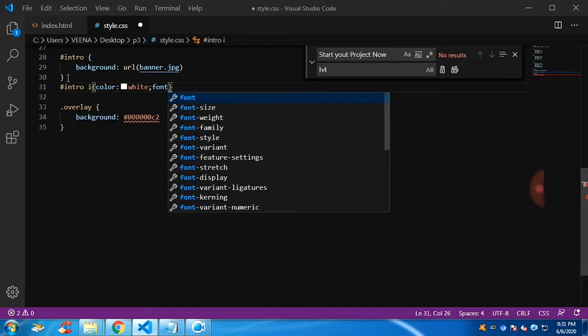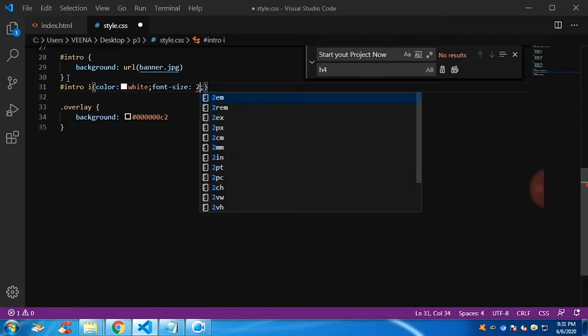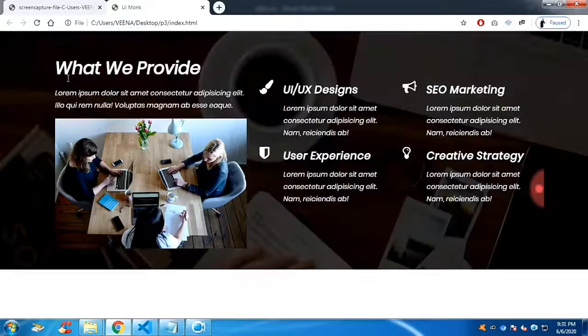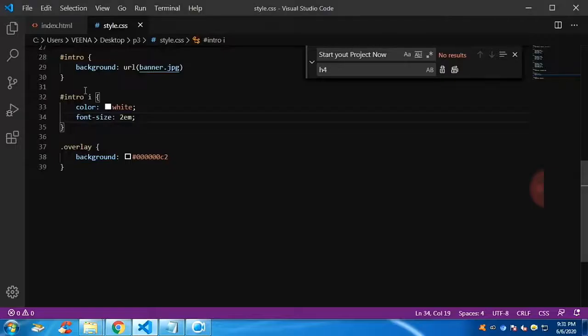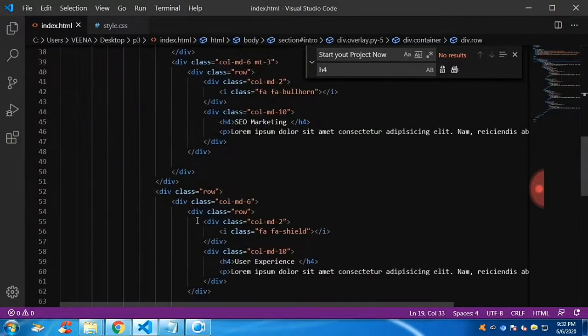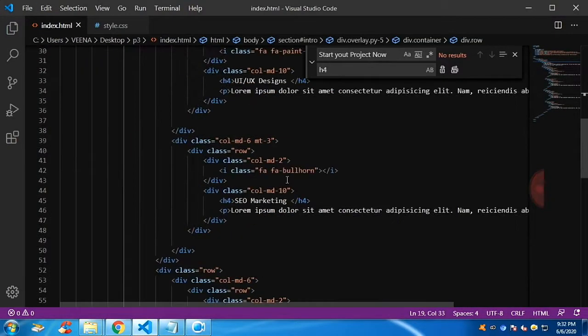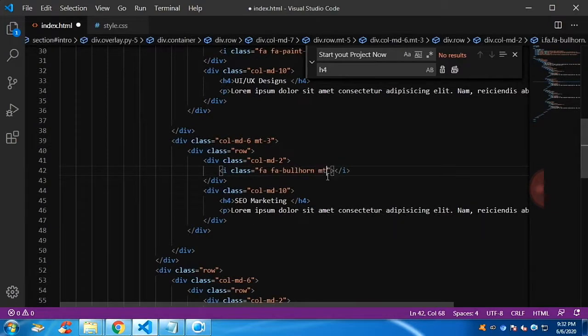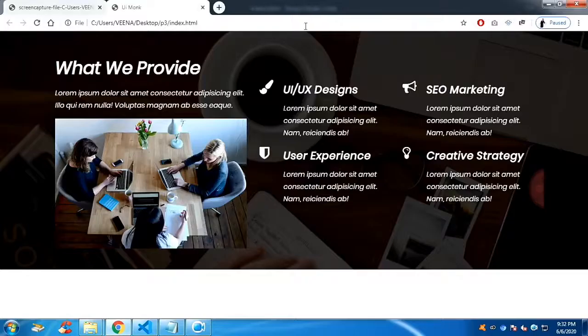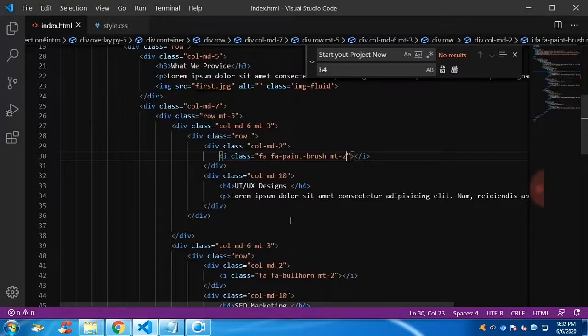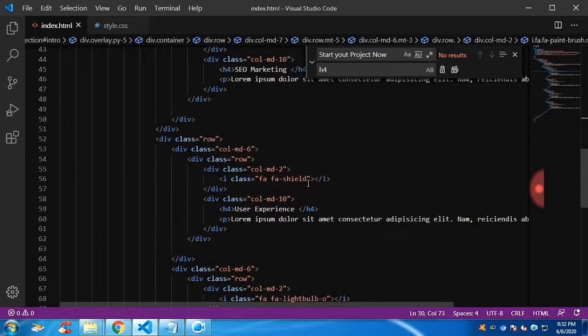Let's give the font size as 2em, and that looks okay. Let me give the margin top to the Font Awesome, and that fits perfectly with the heading.